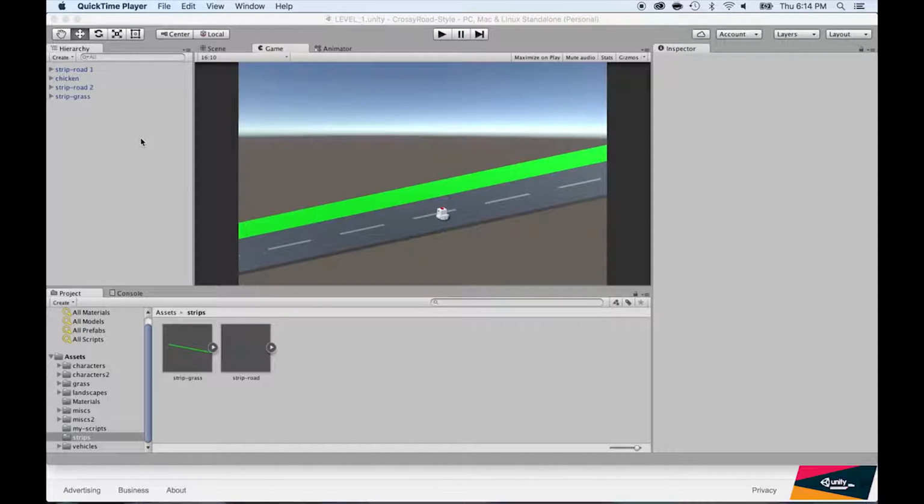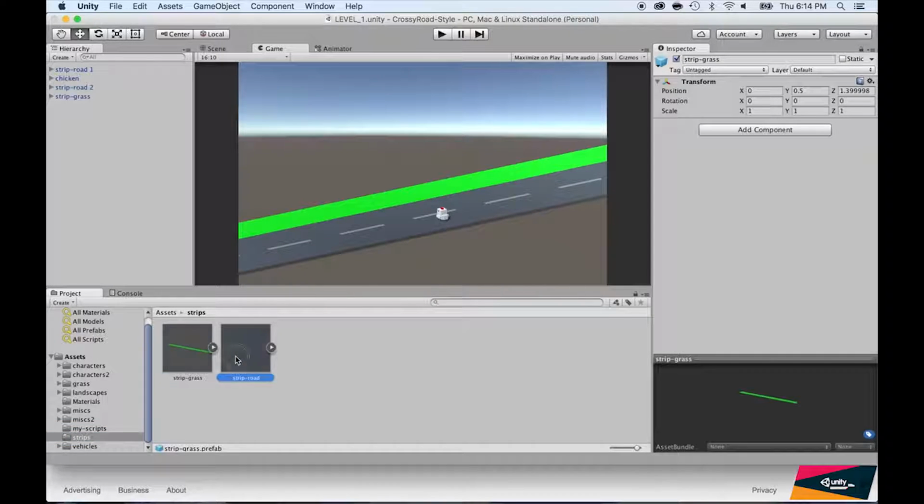In this lecture, we're going to finish the terrain by adding more strips to the game. Right now, we only have two different strips. We have one for the grass and one for the road. In further lectures, we're going to modify them so that we can have a lot of variety to play with. But just for the sake of learning right now, let's fill up the field with these two only. So, we're gonna fill them up with two sides of the road and one strip for the grass.